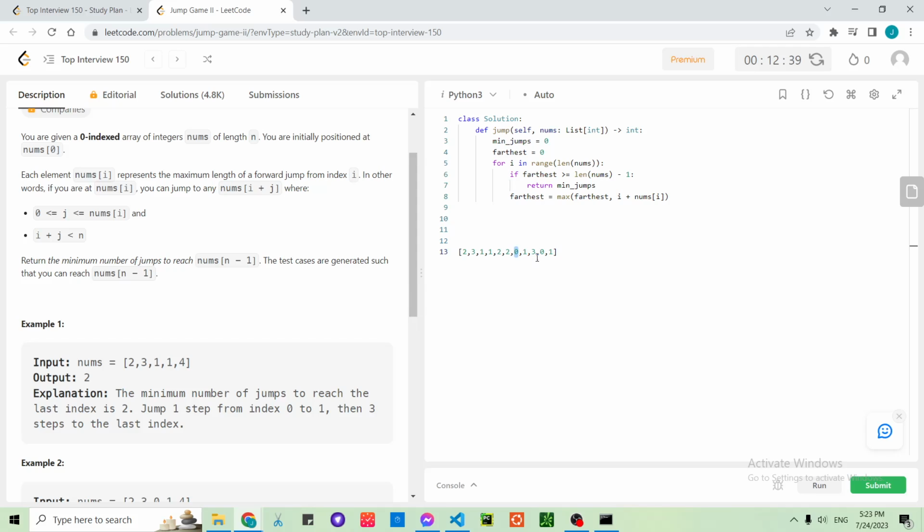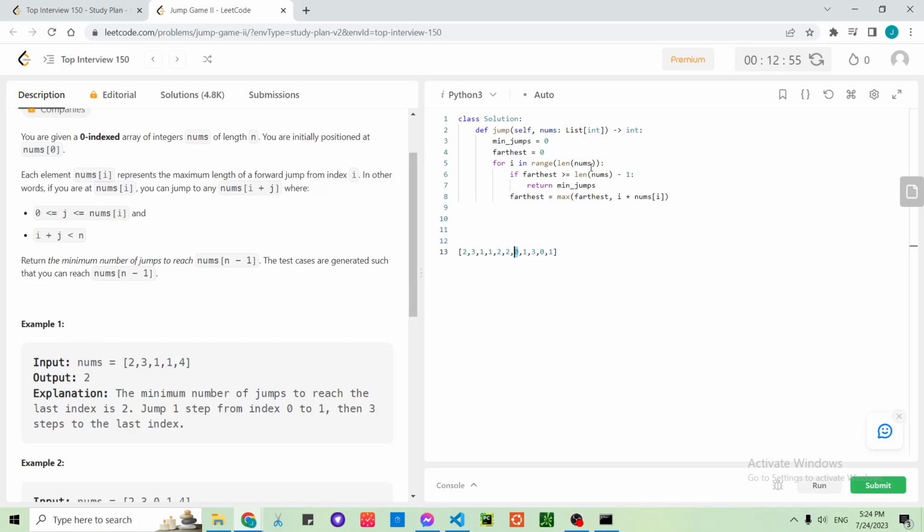Need to handle this 0 to make sure that if we end up at 0, then basically that's not gonna count as the farthest. Okay, let's try that.